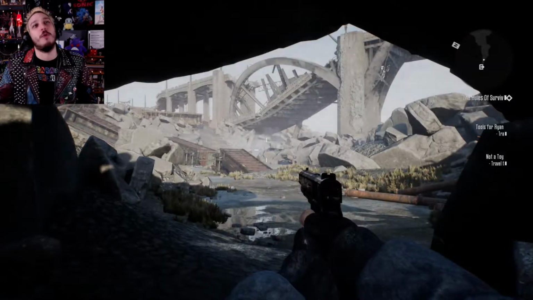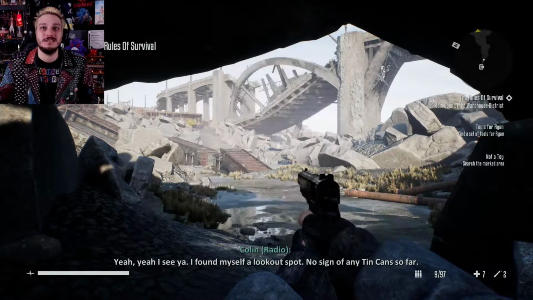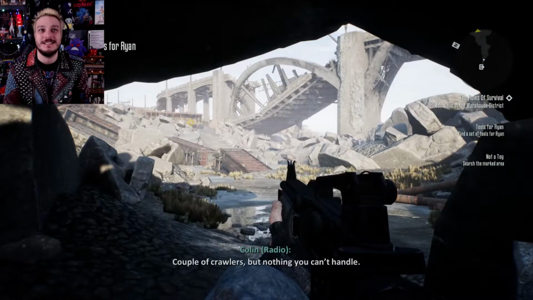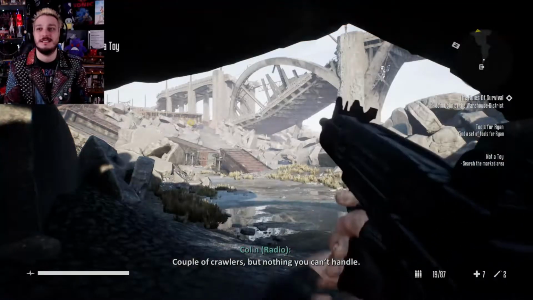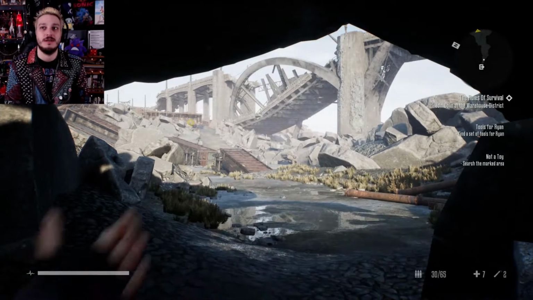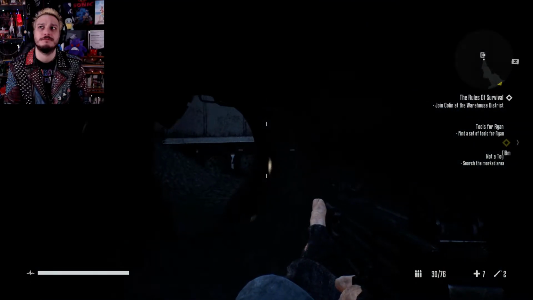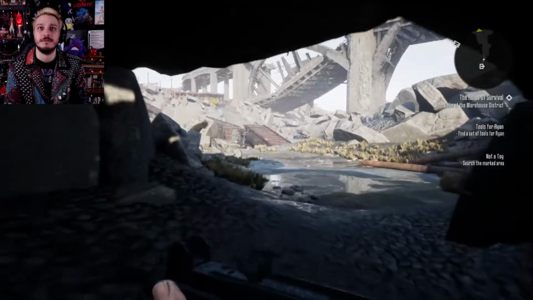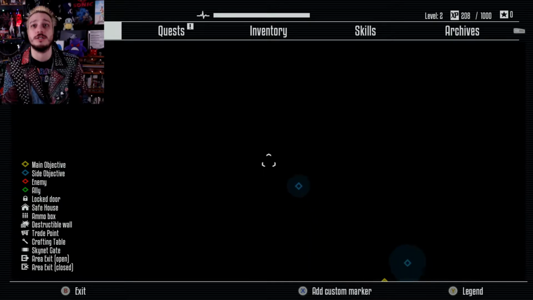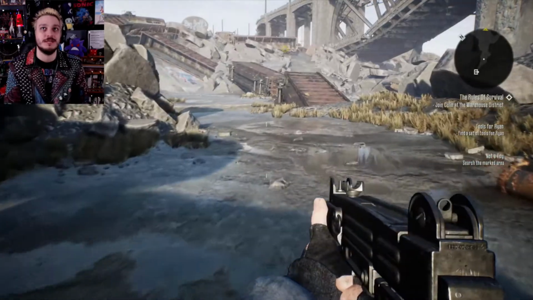I know how to use a weapon wheel game, come on! This is Rivers, over. Oh, yeah, I see you. I found myself a lookout spot. So far, a couple of crawlers, but nothing you can't handle. Keep everything loaded. Always keep everything loaded. Alright, we're good. What's through here? Oh, it's the exit. Alright. How big is this map? Oh my Gideon! It's huge! Alright. Well, it may not be huge, but it's definitely bigger than the last one.